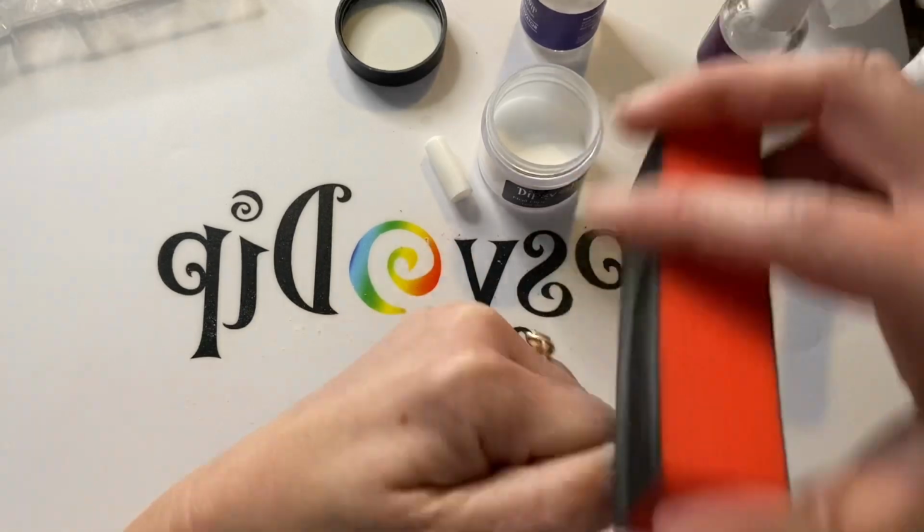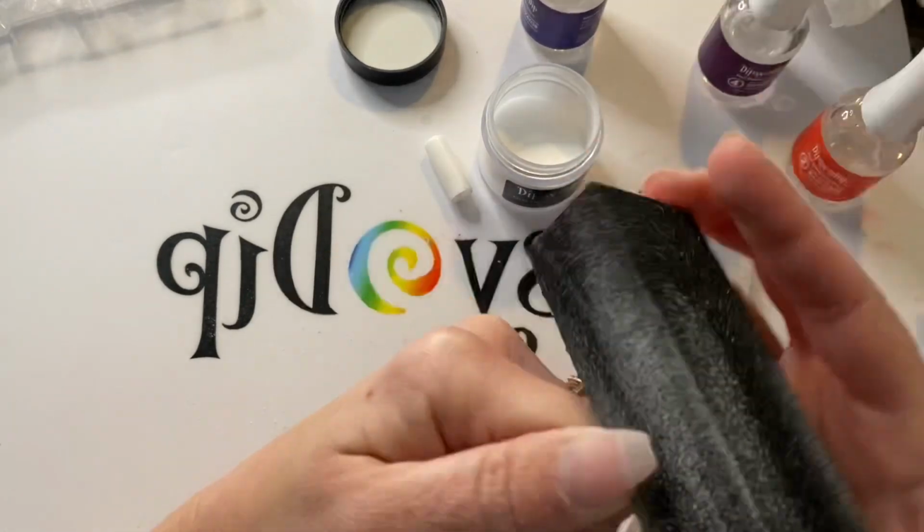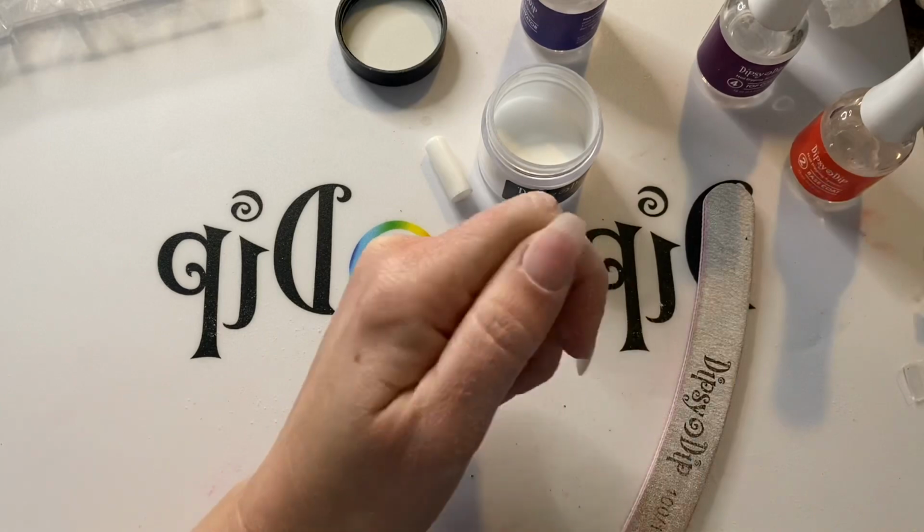Here's when I go in and I file and buff to make sure it's the shape that I would like.